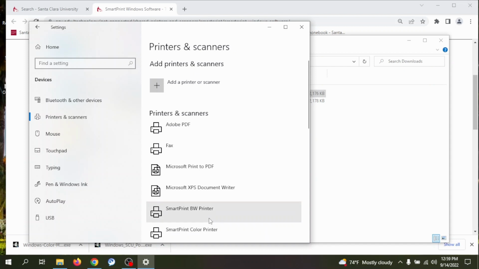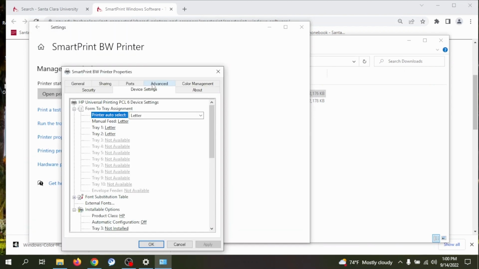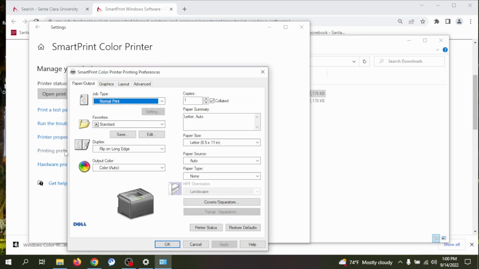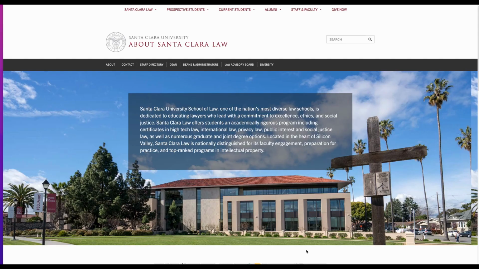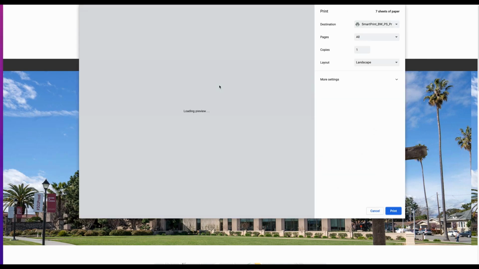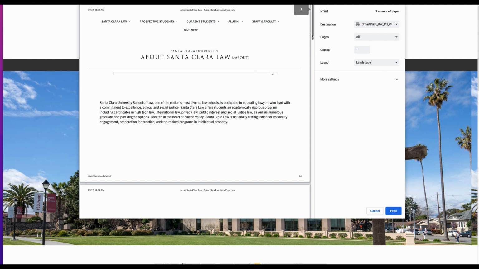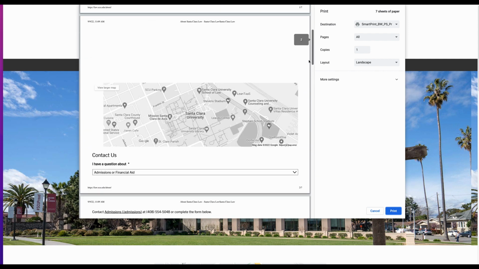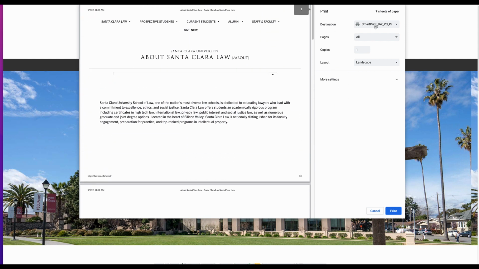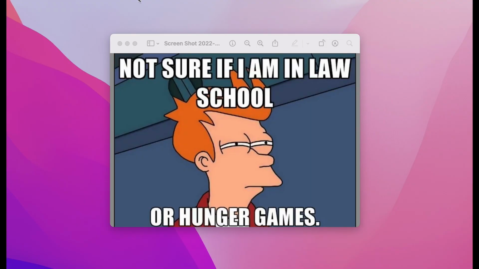Step 5. Check to make sure your printer setup is as follows. Step 6. Once you check your printer settings and are ready to print, then do a test print or proceed to print your document. Testing the SmartPrint print client is easy. Again, make sure you're on Eduroam Wi-Fi, select an app capable of printing using the new SmartPrint printer definitions.